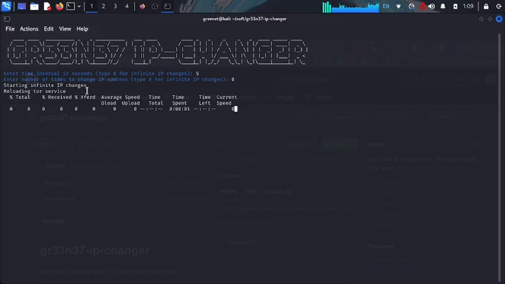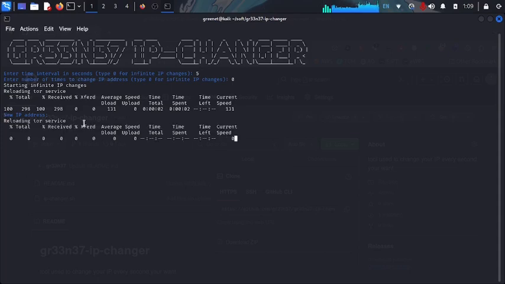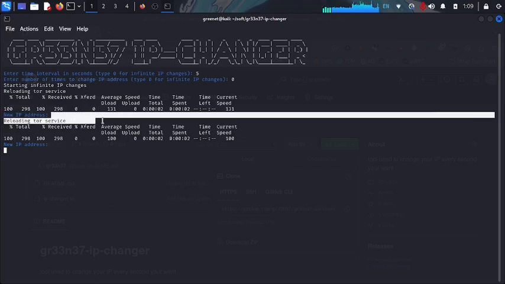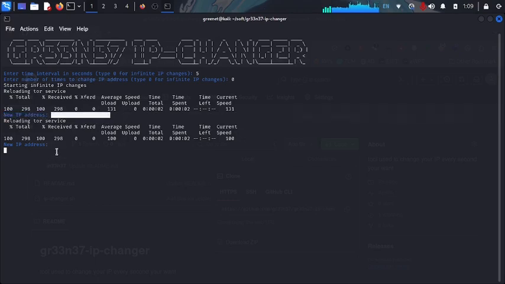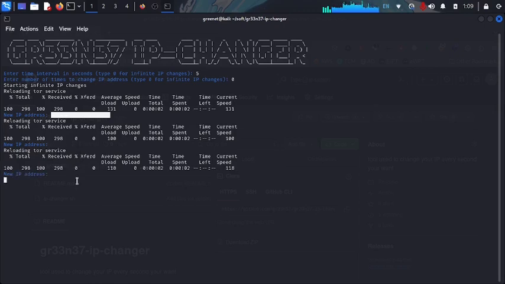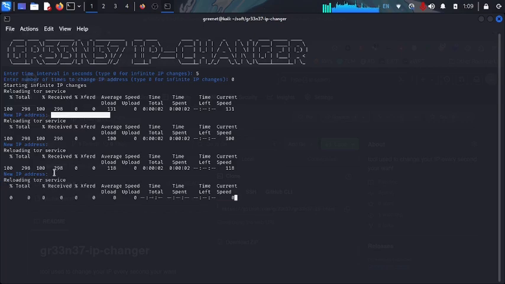Now you see that Tor is going to be started within our system and our IP is going to be displayed. If we get a new IP, it will be displayed here. The system is already started and it is loading. What remains to do is to go and open up our browser. Even though the IP isn't displayed here, we shall get our IP and it's still running in the background.